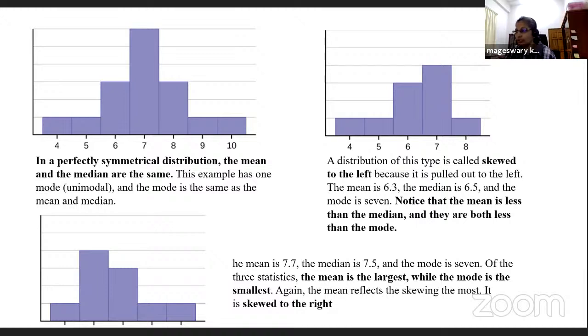So when the spread is wider to the left, let's say we talk about attitude. It shows that the majority of the students have less attitude, or their attitudes are very far from the average attitude. Let's say the average attitude is 4.5, on a 5-point Likert scale. So the majority are skewed to the left. That means the majority fall between 1 to 4.5. So that shows their attitude is at the lower end.